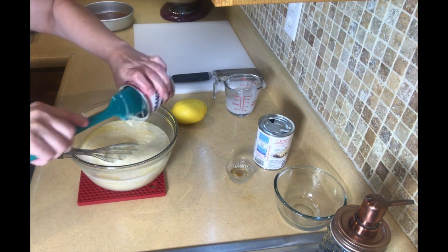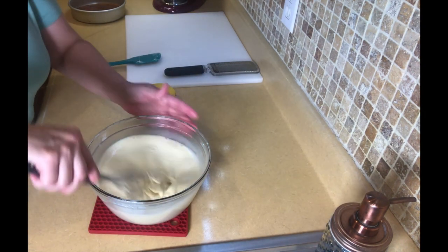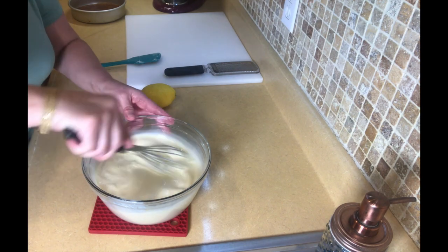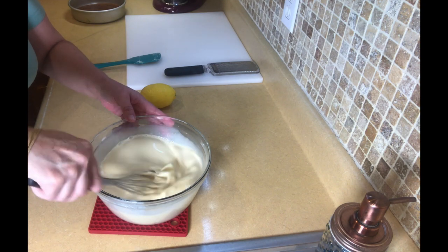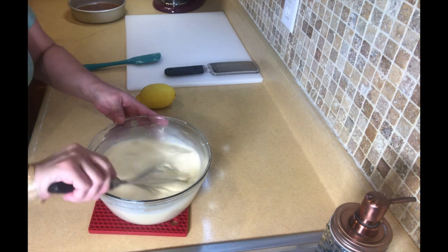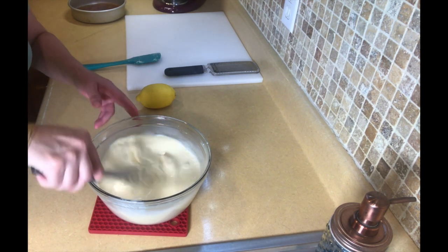I have the oven preheated to 350 degrees. Make sure that this is mixed up well. Give it a good whisk. Make sure everything is incorporated. And I also have some water boiling on the stove, and I'm going to show you what we're going to need that for when we put this in the oven. Okay, everything is broken up real nice.